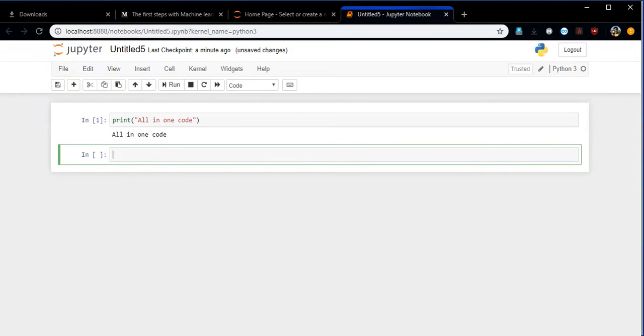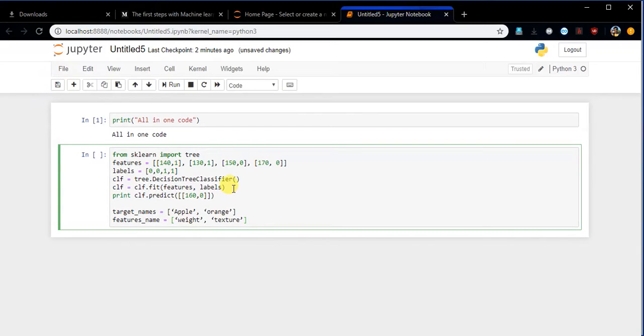You can see here this is my old program. I am finding whether this is an apple or orange. I am not finding it, the computer is finding whether this is an apple or orange. I have created features and labels, and I am predicting with 160 and 0 features, and it is giving me an output.